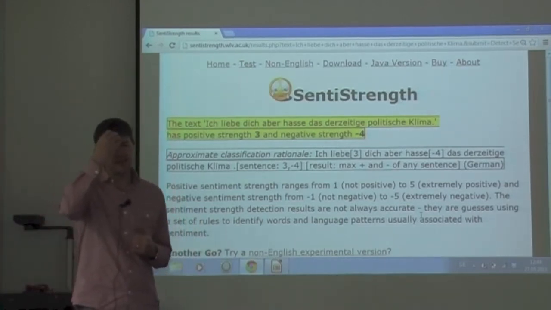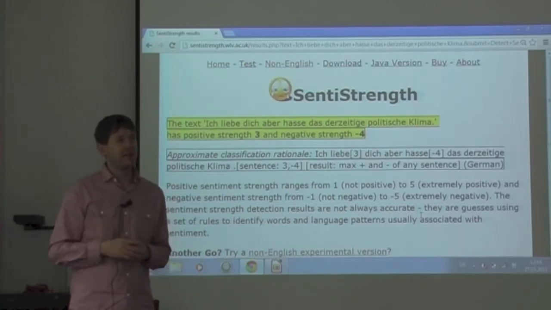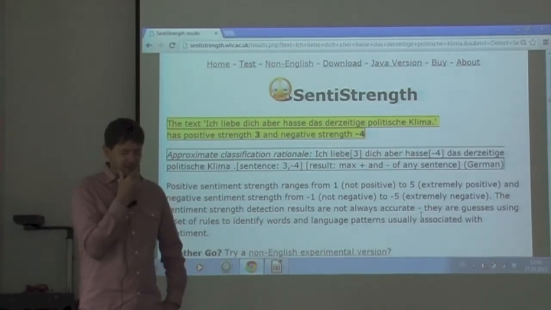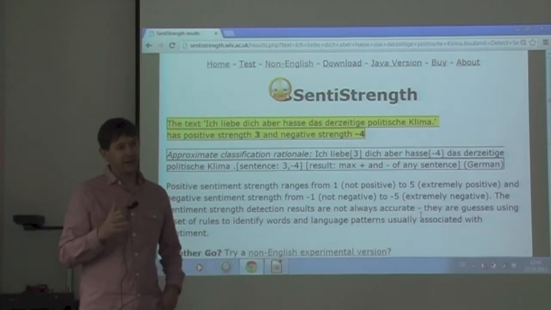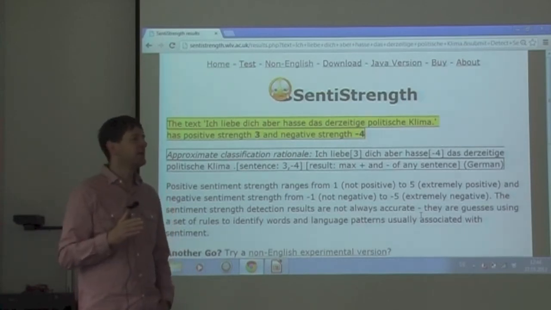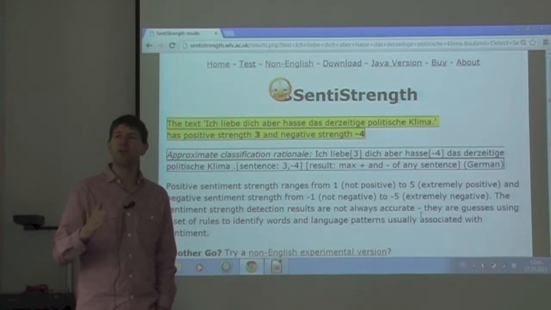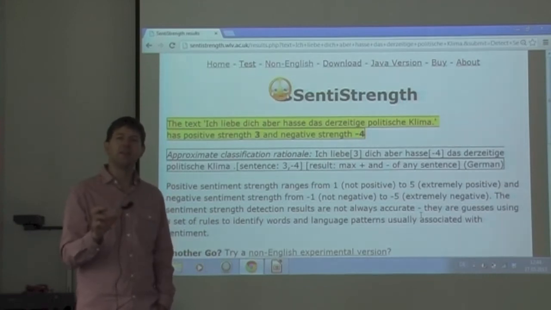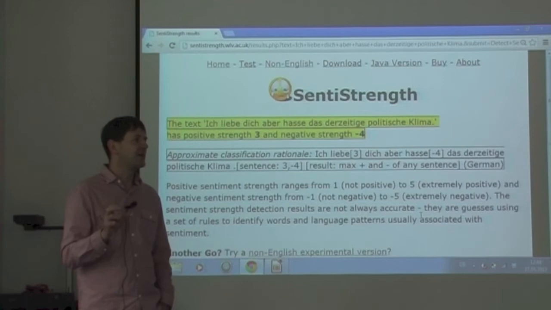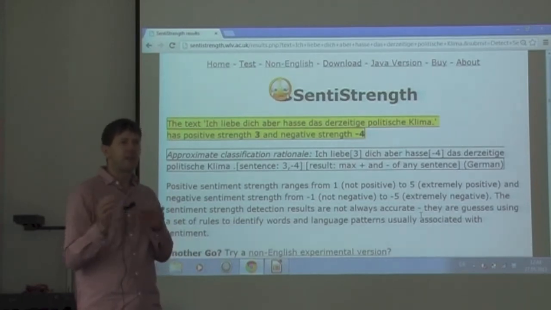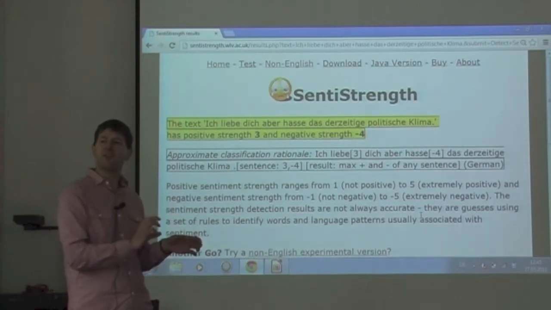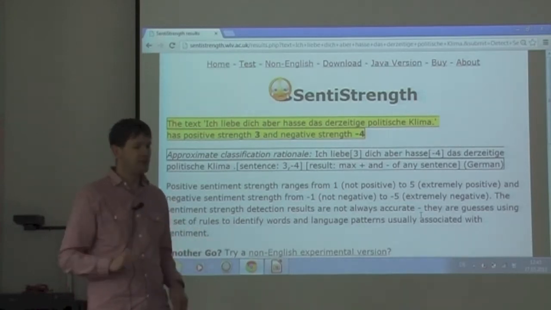The biggest linguistic change we have of any version is the Turkish. In the Turkish version, you would always say happy not as one word. You would almost never say I'm not happy or I'm happy something not in German, but you would always use the single word happy-not in Turkish. So in the Turkish we have a preprocessor which identifies the words with a not at the end, splits off the not and then feeds it into SentiStrength. So it's a two-stage process.